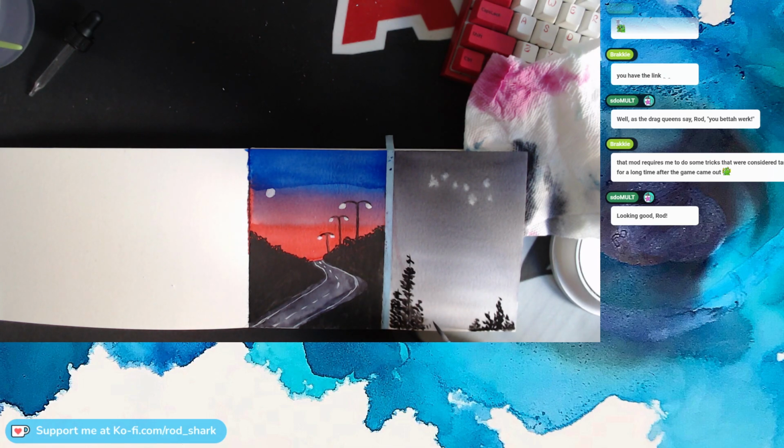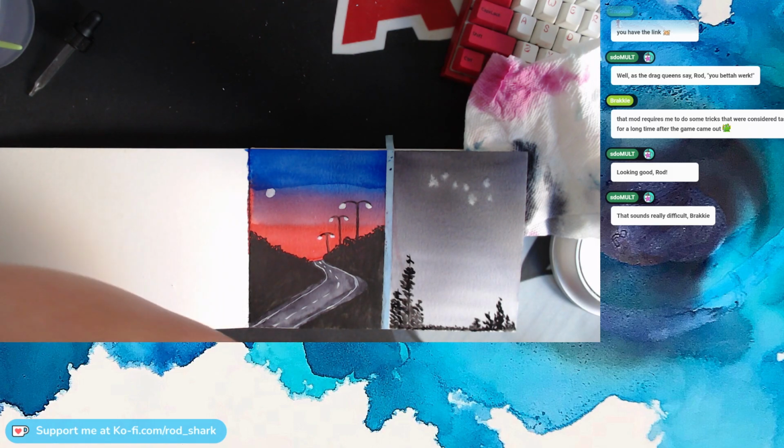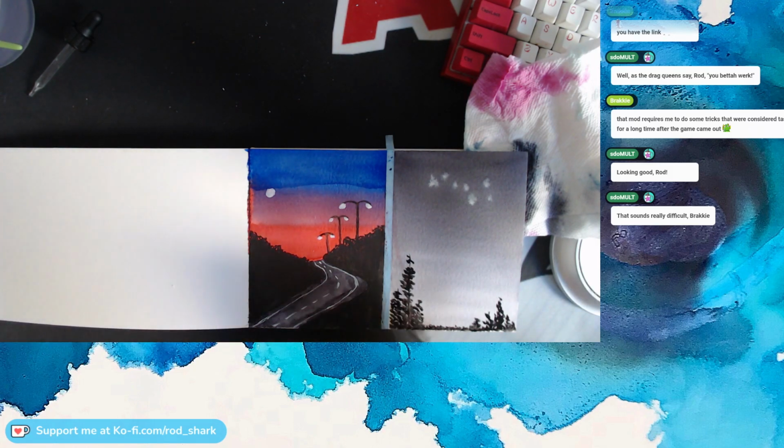I think what I might do to hide how the bottom didn't take, just do short blobbies, like this. That way it makes it look like there are more trees in the further background. Maybe. Mayhaps. Mayhaps not, but that is my intent.